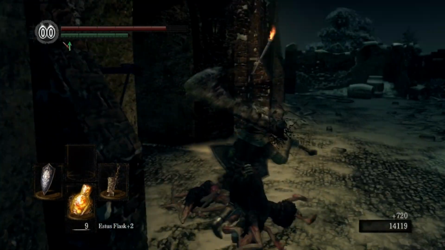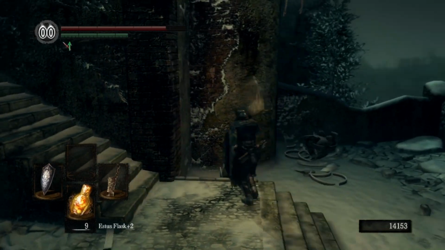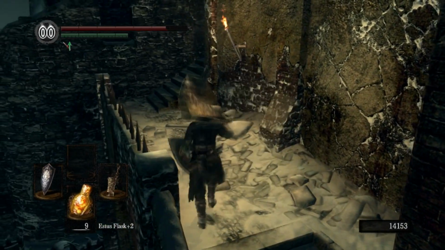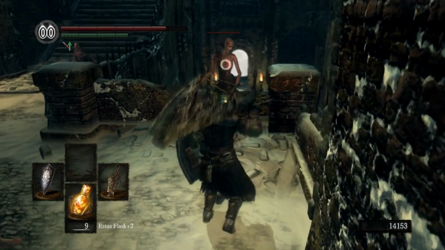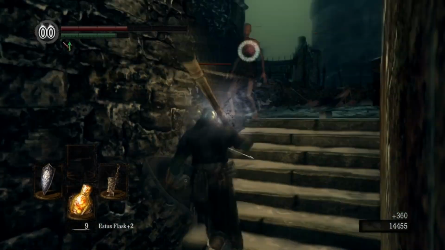Ugh. I'm just playing like crap, honestly. That's what's going on. I'm not really at my best. I really want to get that sword. We probably should have gotten that Quelaag sword before we took this on, but it's not necessary. So die. Yep. Go ahead and do that attack like you guys are always doing.